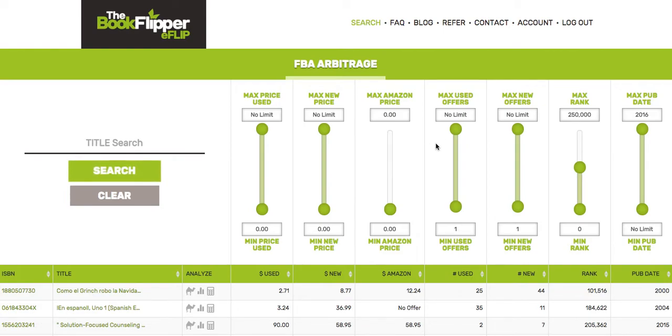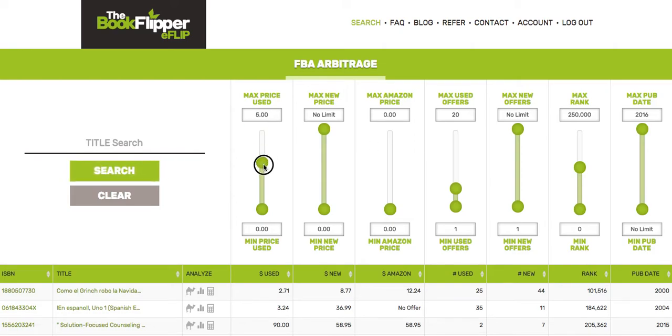And in order to help limit our search, we're going to bring the number of used offers way down, let's say to 20. And if you're out there scouting, you'll understand the value of this. If you come across a book and there's only 20 offers, odds are there's very likely to be few people or no people selling prime, and you can command whatever price the market will bear.